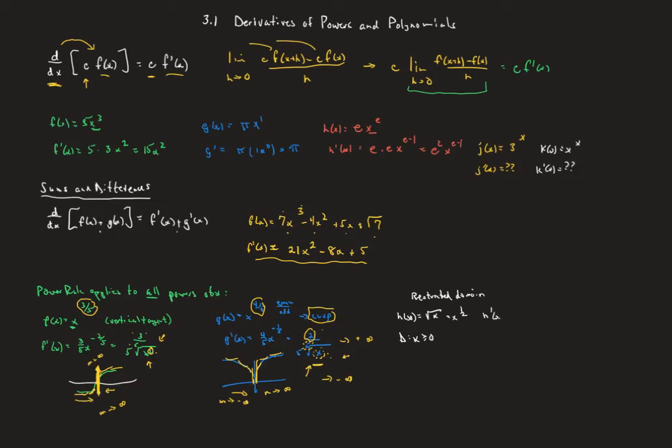So when we find its derivative h prime, we get 1/2 x to the negative 1/2, which is otherwise known as 1 over 2 square root of x. Now in this case, as x approaches 0, because of the radical, x has to be greater than or equal to 0, but because it is also in the denominator, it cannot equal 0, so we have to take away that or equal to part. So its domain is going to be x strictly greater than 0.